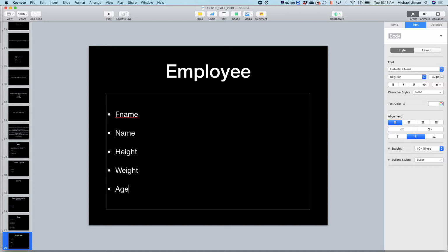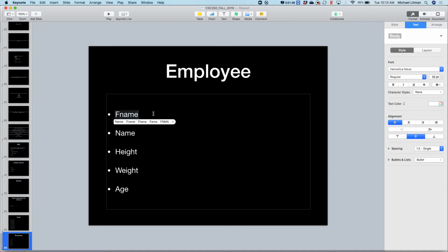All right, so we want to think about the types for this. When I say we're going to store some information about something, what is this going to be represented as in our project? What kind of animal is this? Cat, dog, or object? This is an object. Objects have three things to keep track of. What are the three things? Fields, constructors, and methods. All right, so these are going to be the fields of our employee class.